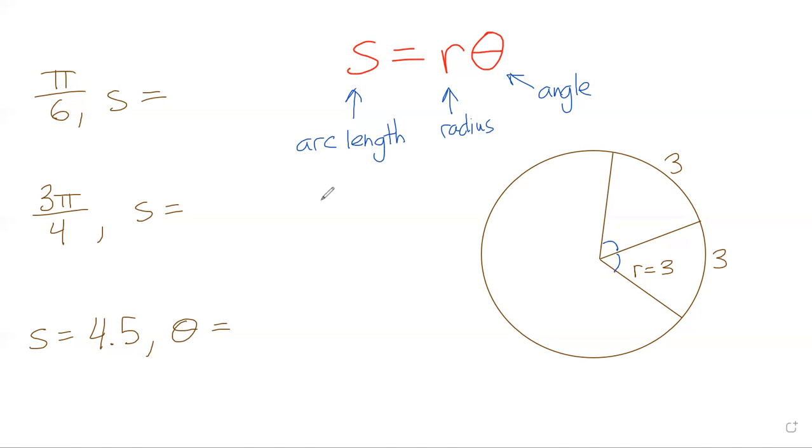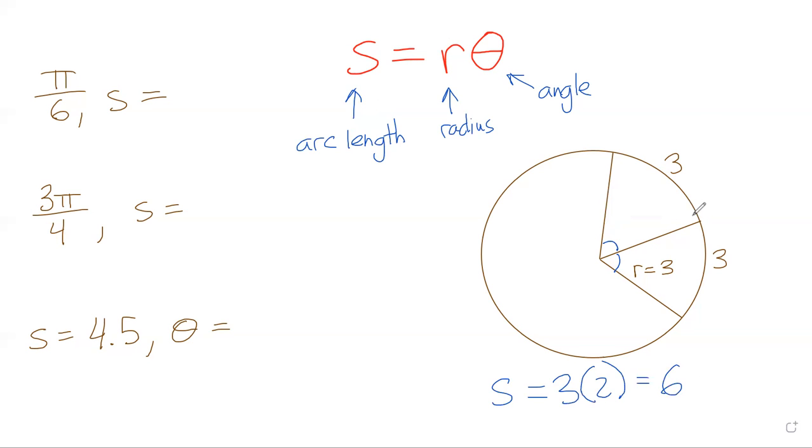So in other words, the total arc length is however many radians you have times whatever the length of the radius is. So in this one, the arc length equals the radius, which is 3, times the angle, which is 2 radians. And sure enough, it's 6. So this formula really is as straightforward as it looks.